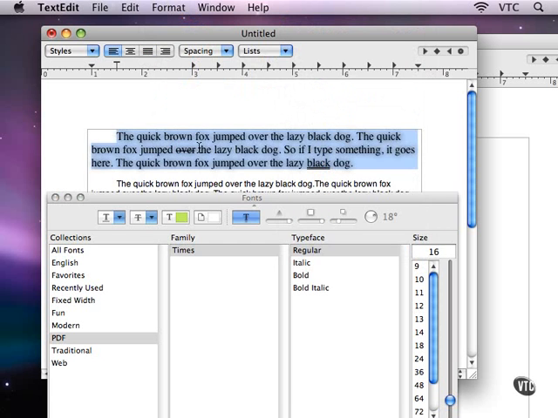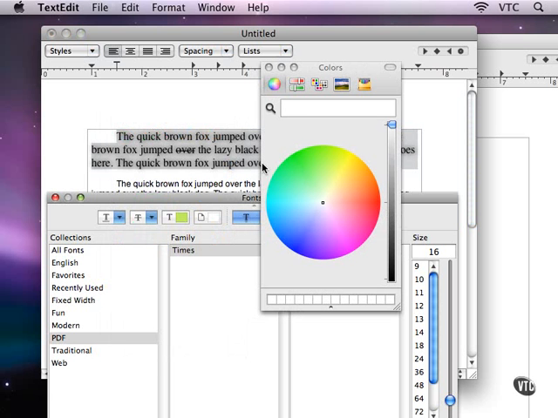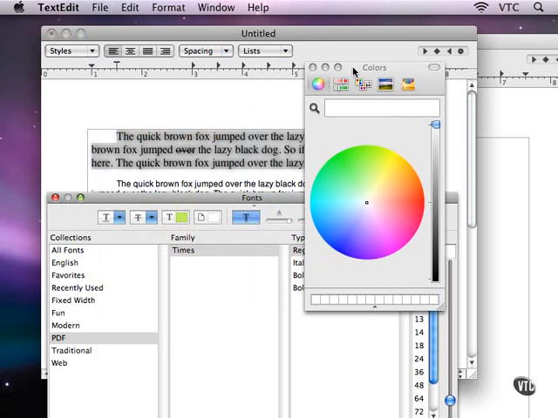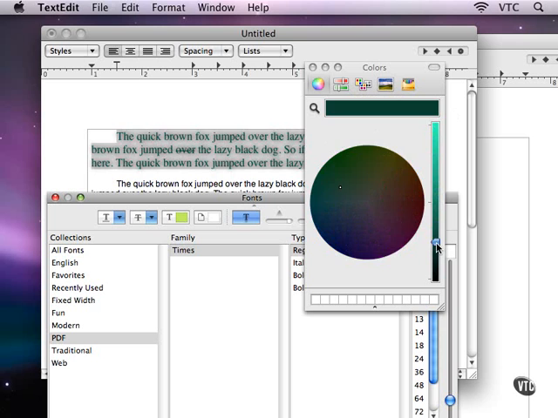Now, I can select all of this text, and in addition to changing the font, I can change the color for the text. And I come down here, and I open what is called the color picker. This is the font picker down here. This is the color picker. And I can use a variety of interface elements to change color. For example, I can come here and notice how the color changes as I click. I can use this slider to increase or decrease the intensity.